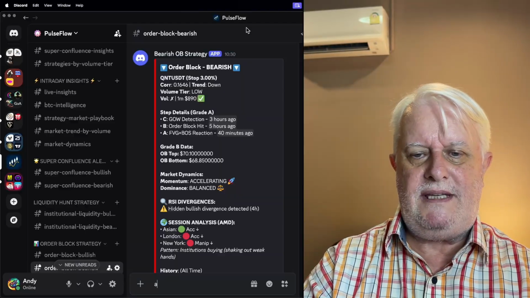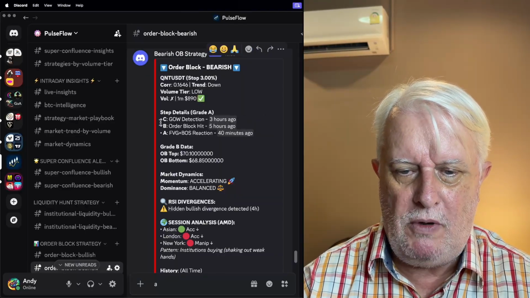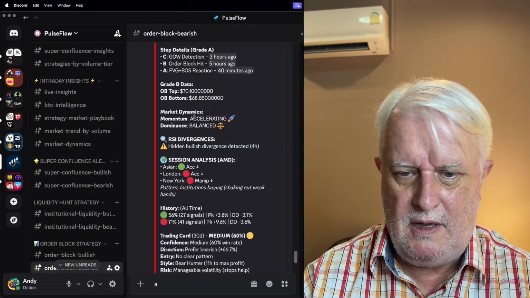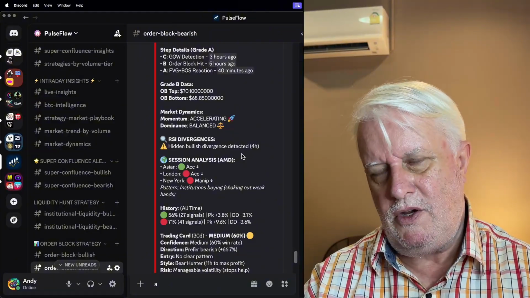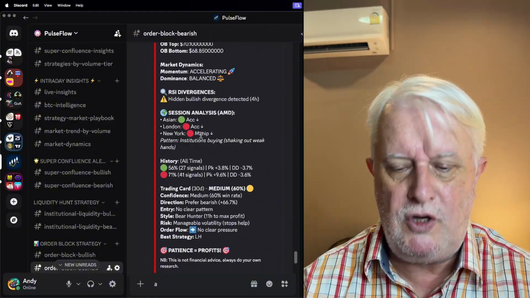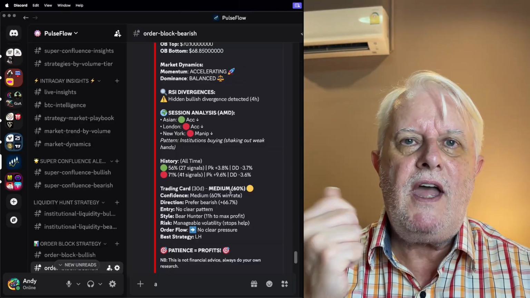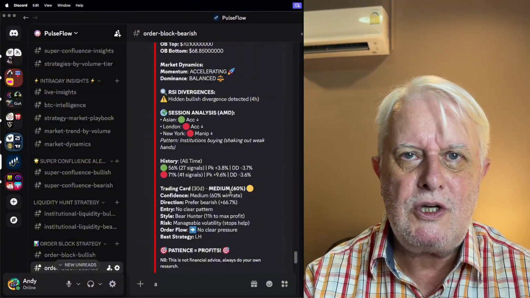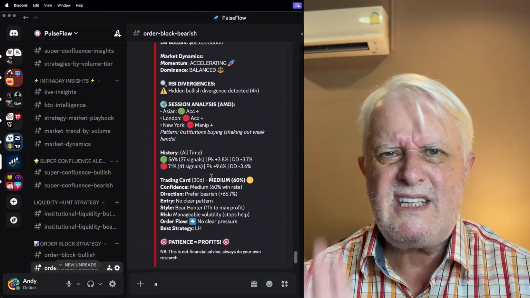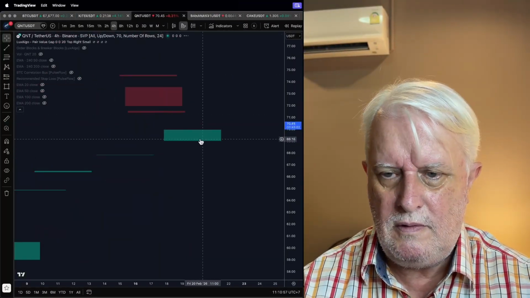I've chosen QNT bearish. Came in 40 minutes ago. 3% stop loss. Low volume tier, so we know it's in downtrend. Says so here. Accelerating unbalanced. So it's neither fully bearish nor fully bullish. It was manipulated yesterday by New York. It's now accumulating in the open Asian market. That's for AMD, accumulation, manipulation, distribution. I do cover that in another video, so you can go watch that. Let's get to the chart. Okay, going to do that speed up, set up, the usual suspects, come back to you.